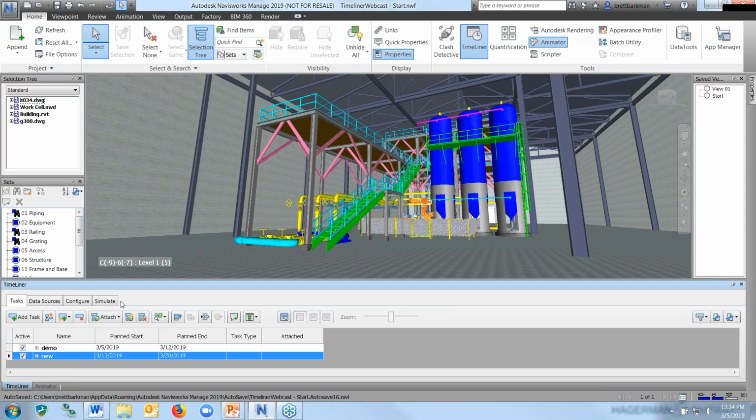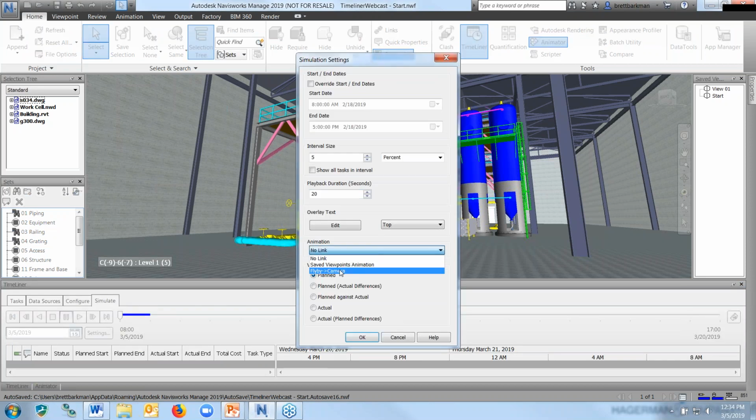I like to have both durations the same, so I'm not going to change it here. We're going to go down to Animation and then choose the flyby. Once you create an animation with the animator, it will show up in this list. All right, and that's all we're going to do there, is just link the flyby to the timeliner.